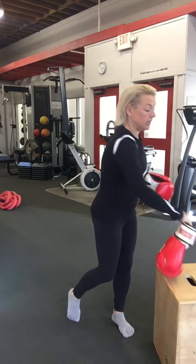Okay, we are now moving on to our arms and our shoulders. So we are going to put our gloves on, and so the first one using our arms is blocking. There are three basic types of blocks, and the first one is a cover from the side.